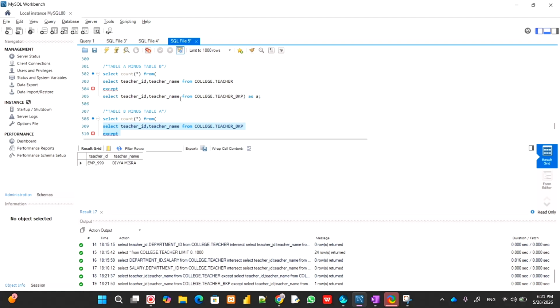This command is very helpful when you are testing a data migration project.